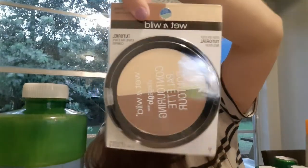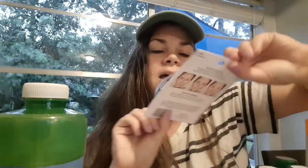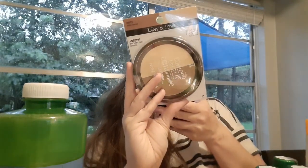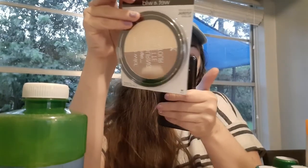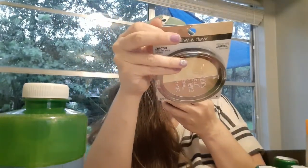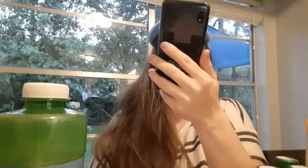Okay, and then check this thing out. This thing is so huge. Wet n Wild. Look how big this thing is. And this is a contouring palette. Step-by-step tutorial included. Like, I need help with that. And look on the back. It shows you what to do, where to put it. Wet n Wild's really on it at the Dollar Tree. Let's see how much this went for, if Walmart sells this one. Let's try it one more time. Sometimes it doesn't work and you can just retry it and then it'll find it. Sometimes they don't sell it at all. Okay, I don't know why Walmart's not showing that one.